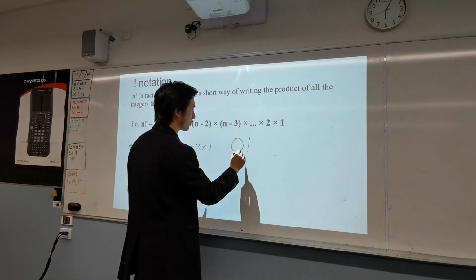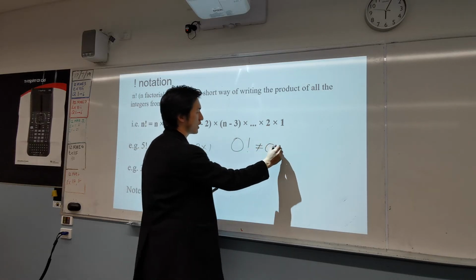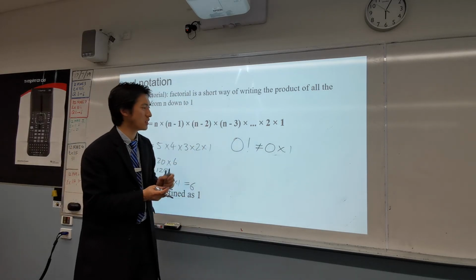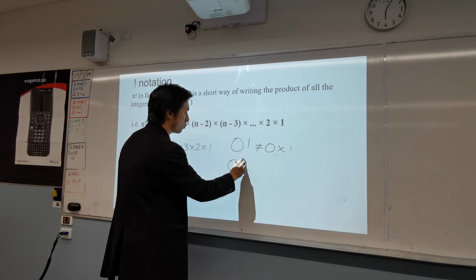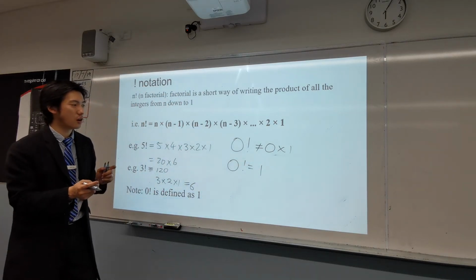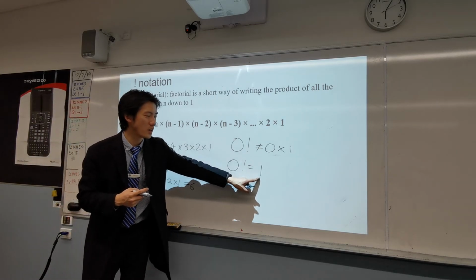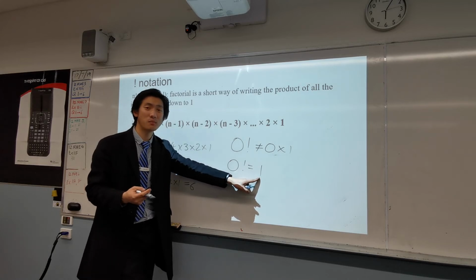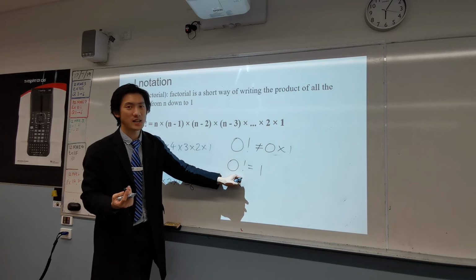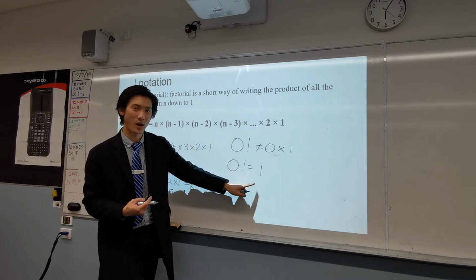Please be careful. 0 factorial is not the same as 0 times 1. Firstly, you can't times upwards because you're supposed to times downwards. We define it as 1 because it helps us with our calculation of combinations of things. Once again, I can't explain why it equals 1 until I can fully explain this current exercise on arrangements. But you can explore it as enhancement once we finish the entire chapter, why 0 factorial is equal to 1.